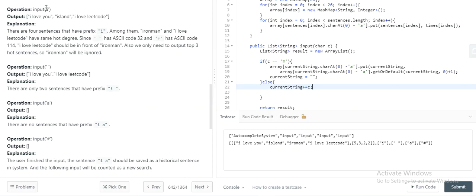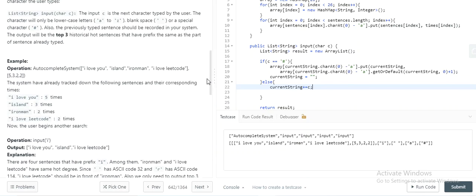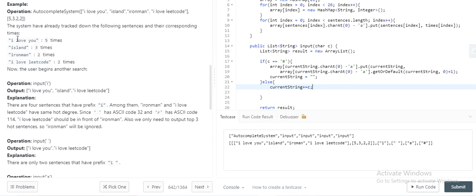So now the user has given input as I, so what we did, we went ahead and saw all the words in our dictionary or in our data structure which matched with I, and then we took the top 3. Basically we sorted them in decreasing order of frequency, and if there was a tie, then we took the lexicographically least order among them and returned the top 3.